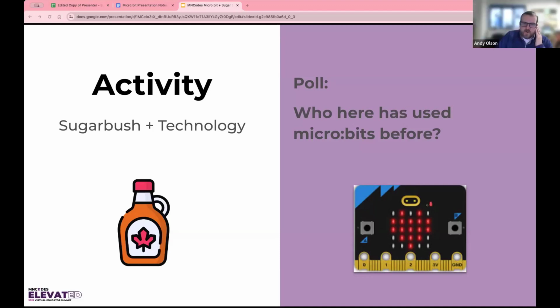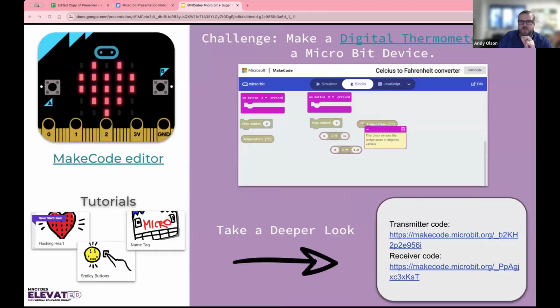Yeah, sure. So on the next slide, and we'll share some of these links out, but on day one, we have all the students go to this MakeCode editor website. And so down below, you'll see the tutorials. And so we encourage every student to start with the flashing heart tutorial. And then as they finish, they check in with one of the adults in the room, just to verify that they had success or if they have any questions.